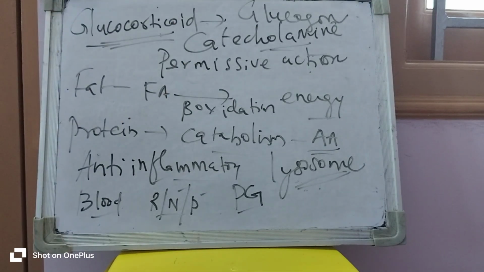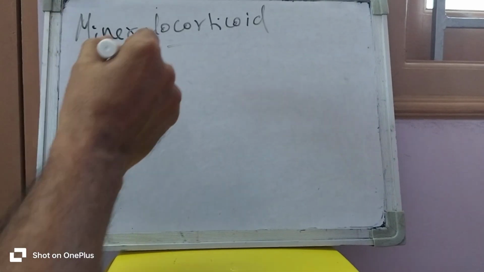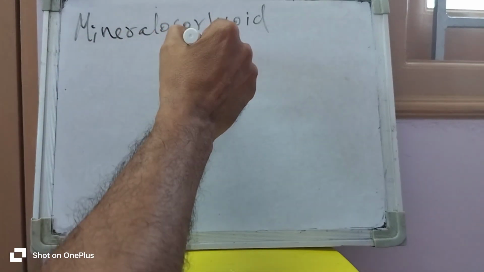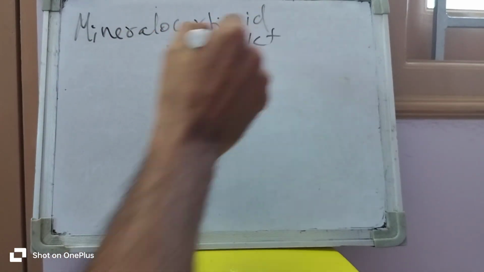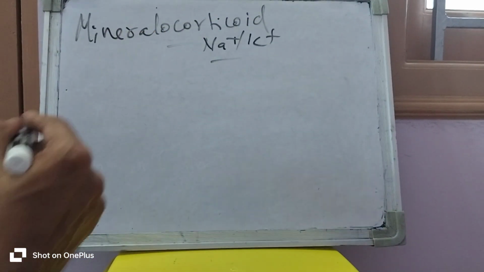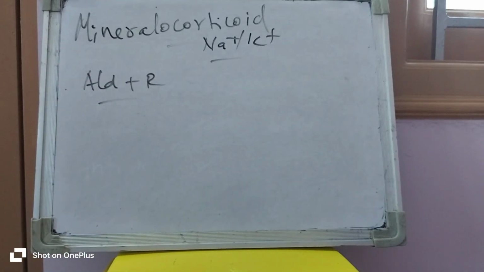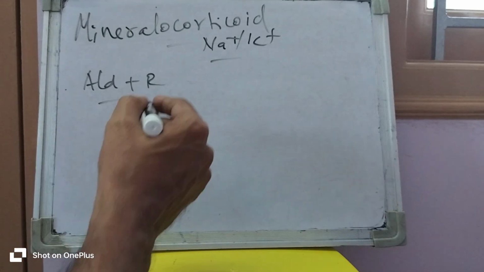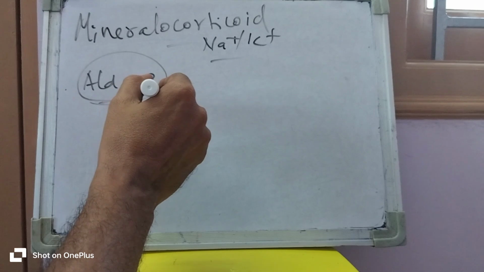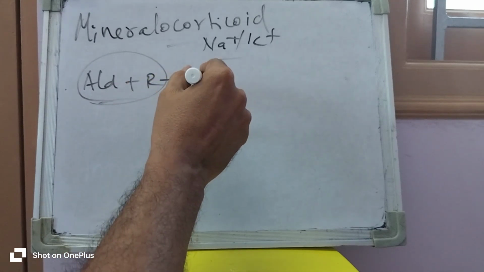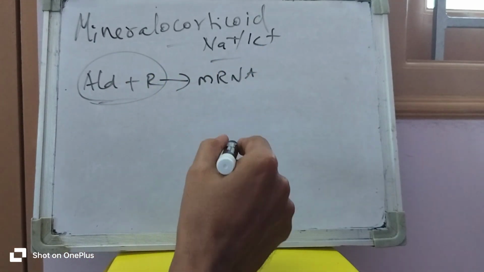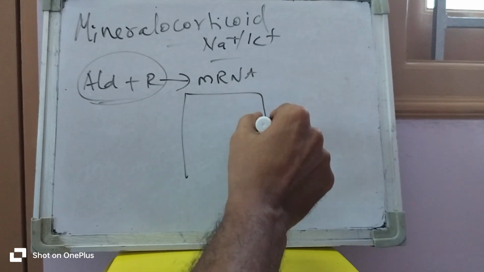The presence is needed. So mineralocorticoids, as the name implies, maintain the level of the minerals sodium and potassium. So the principal mineralocorticoid is aldosterone. So aldosterone acts on the aldosterone receptor present in the cytoplasm of the cell, especially acting on the renal tubular epithelial cells in the collecting ducts. So in the collecting ducts, this aldosterone-receptor combination will stimulate the formation of mRNA and lead to the formation of membrane transport proteins. So what happens in the renal tubular epithelial cells?